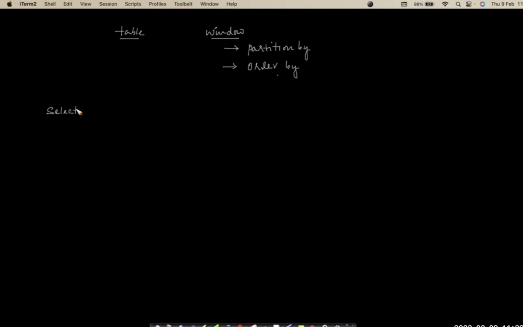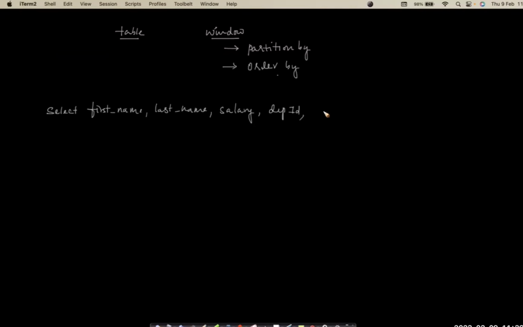So let us say I select first name, last name, salary. Let's say department ID, right? And then I also want to see the maximum salary of each department.